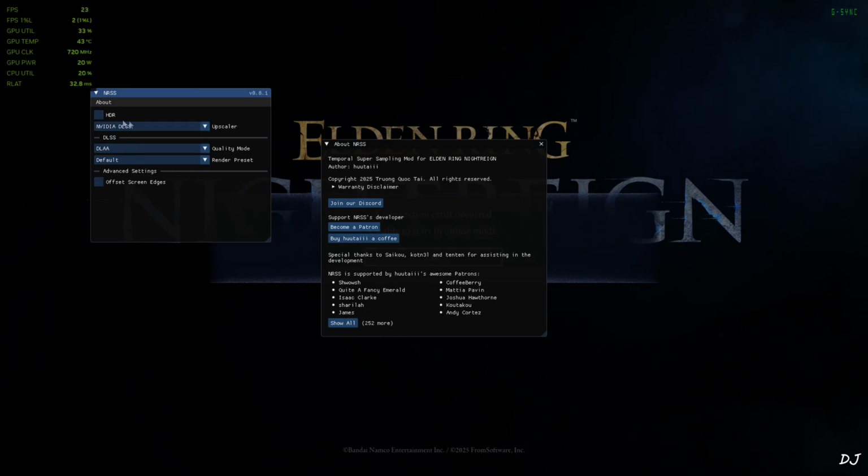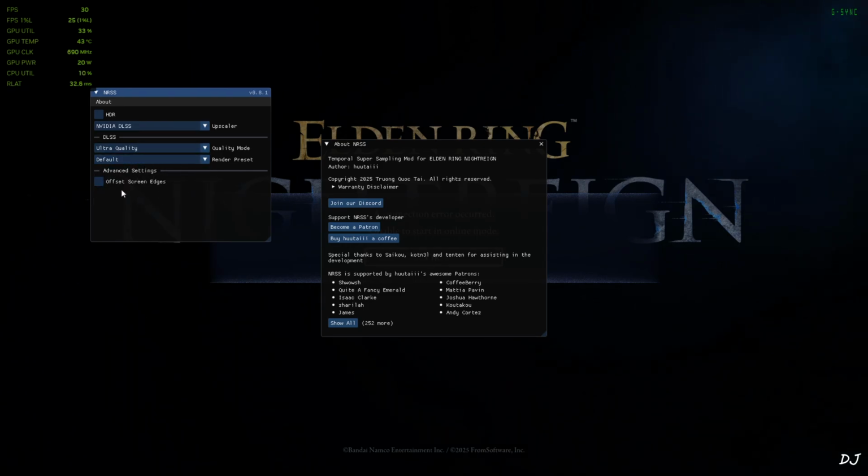This mod even supports HDR. You need to set the display mode to borderless in order to use HDR. Monitor should support HDR as well. For DLSS, just set it to anything other than DLAA for using Optiscaler FSR frame generation. I'm using DLSS ultra quality preset. Render preset default. For activating the transformer model of DLSS 4, we need to select K.